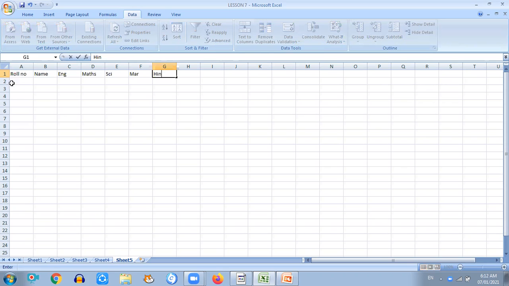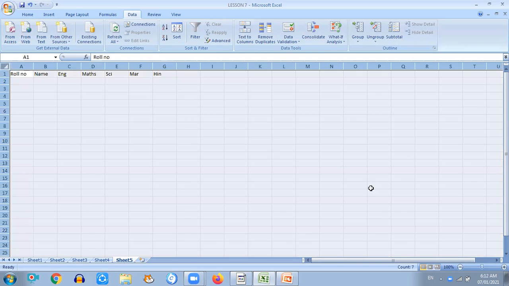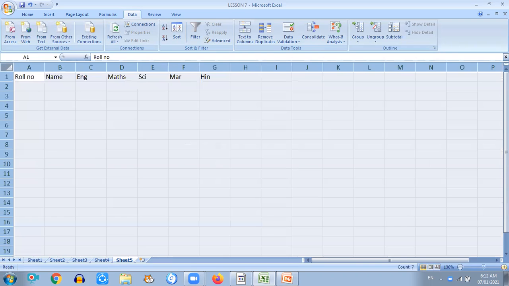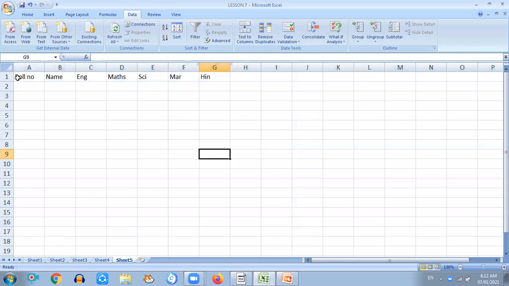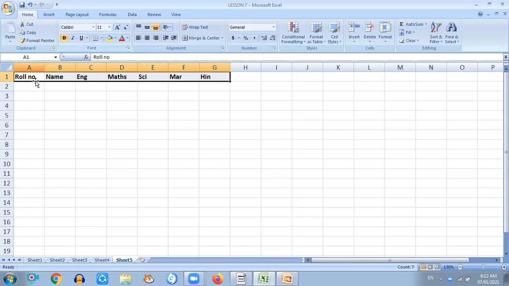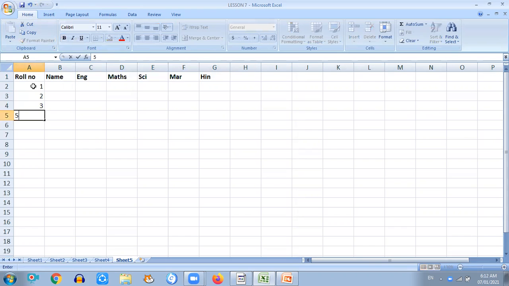So these details we have to fill in now. I'm going to increase the zoom a little, and we will make this a little bold. And now enter the roll numbers 1, 2, 3, 4, and 5 students. Just now I'm taking examples of names like A, B, C, D, E.